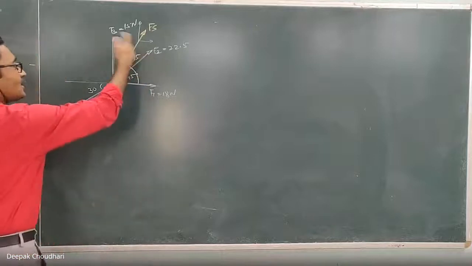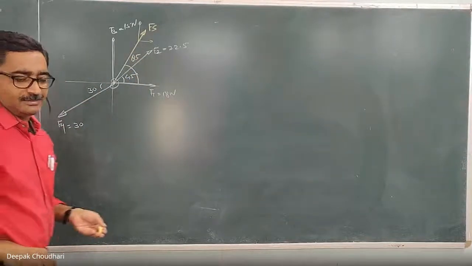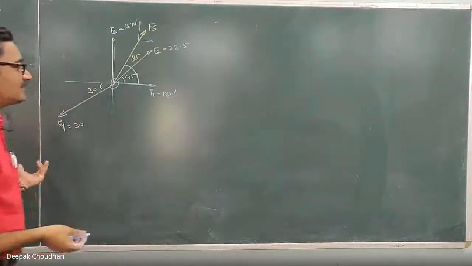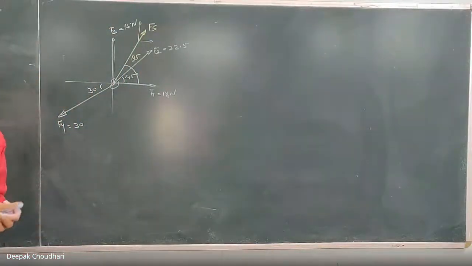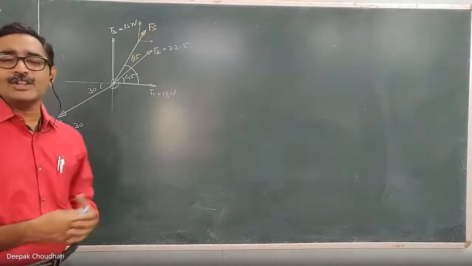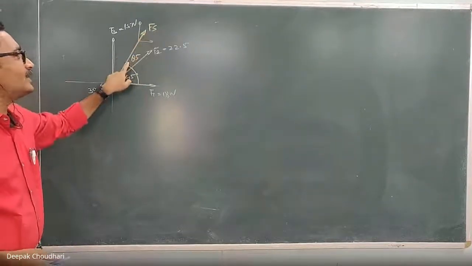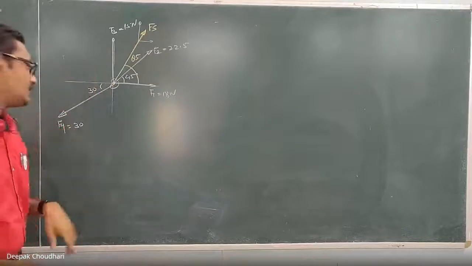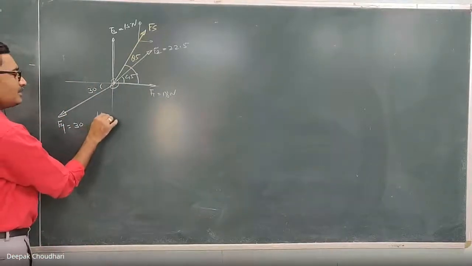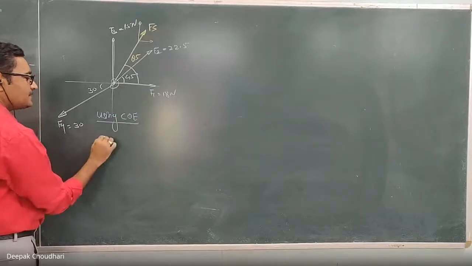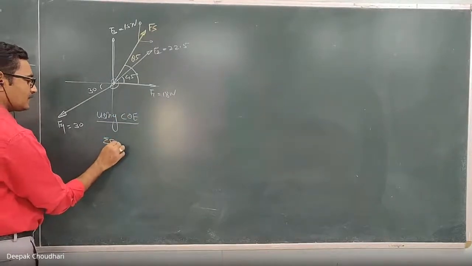So under the action of these 5 forces, this system is in equilibrium. So we can apply the conditions of equilibrium. Since it is in equilibrium, it must satisfy the conditions of equilibrium. And being a concurrent force system, we can apply only 2 conditions, and by using 2 conditions, we can calculate these 2 unknowns, F5 and theta phi. So let's use the conditions of equilibrium. Let's use the first condition, summation of Fx equal to 0.